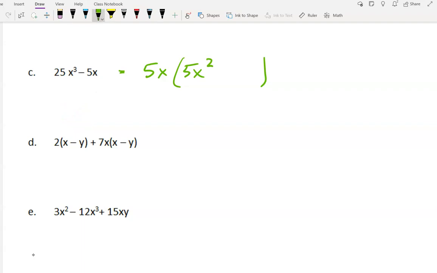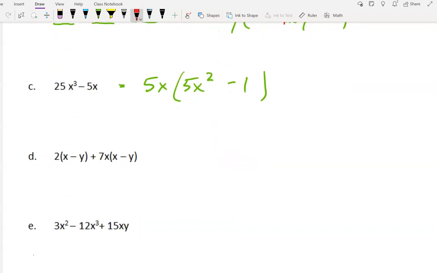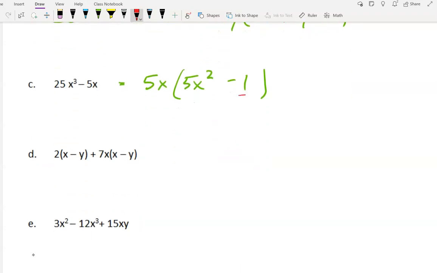Okay, and 5x divided by 5x. What's 5x divided by 5x? Does that just cancel and give you nothing? No. 5x divided by 5x is actually 1. So you have to write a 1 this time. Okay, we did not need to write the 1 up here. Okay, this 1 right here, because we are saying 1x squared y squared, so that 1 is kind of redundant. You don't need it. But on this one, you do have to have that 1 there.